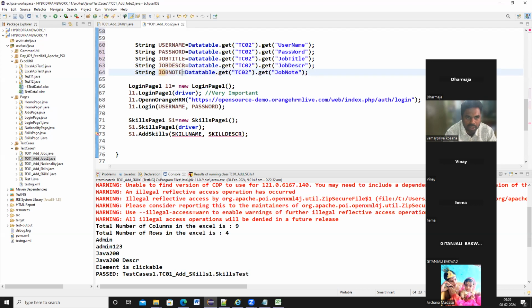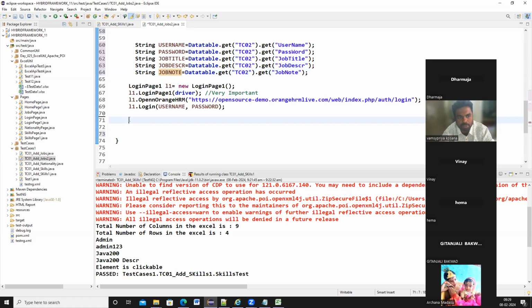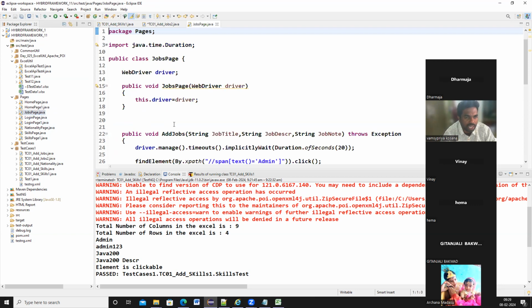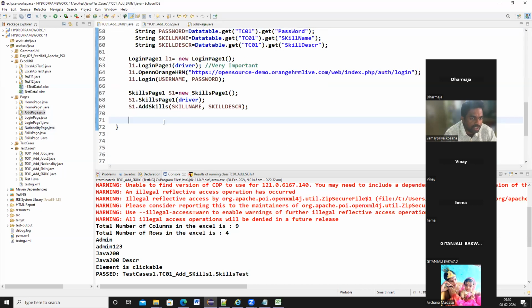See, variable names you can write whatever you want. I have no issue with that. So the first part, the login part, is common. Anyway, I want to delete the skill space. I'm not creating skills. So tell me, guys, after login I need to navigate to job space, right? For which page do I need to create the object? Job space. JobSpace J1 is equal to new JobSpace. Right. Very good. See, but JobSpace is showing an error.